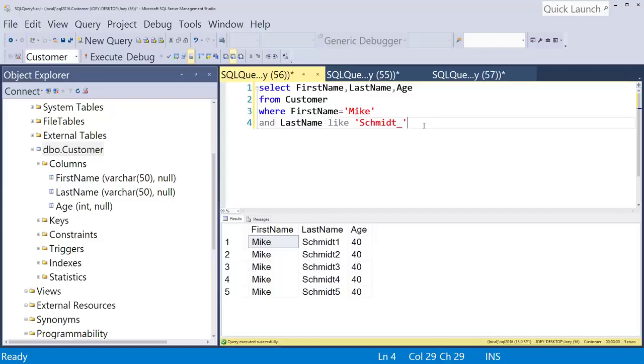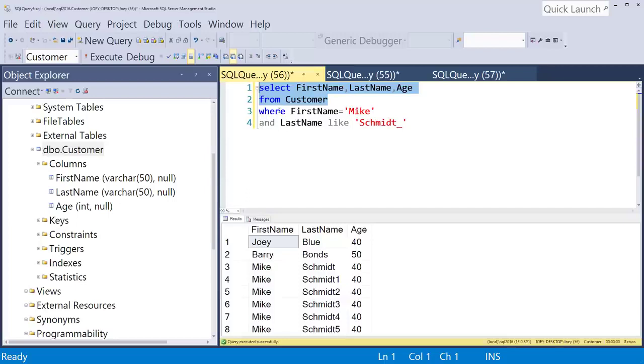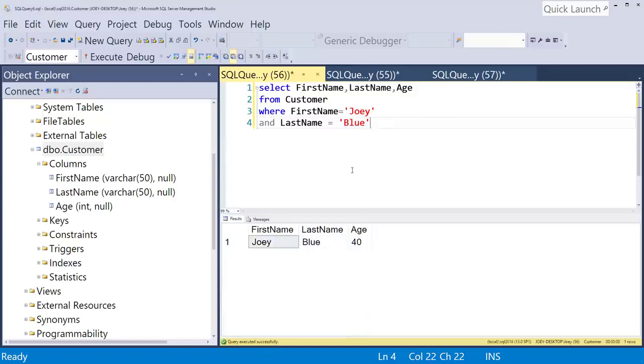So next, I want to talk about an update. So if I think this Mike Schmidt, actually let's go to me. So let's query, if I highlight just this top part and hit F5, then I've just run the top part without the where clause. And then you can see me in here. So I'm going to type that, Joey Blue. I'm going to say equal to, and I'm going to run that. And that's got me. So now let's switch over and say, if I'm not 40, what if I was 20 again? Let's update my age.